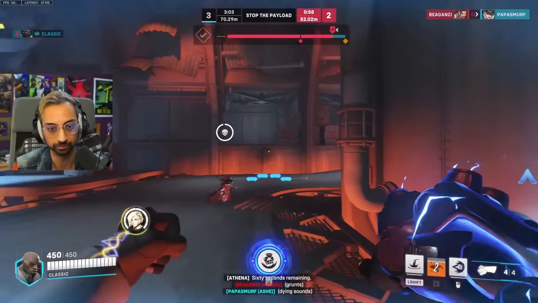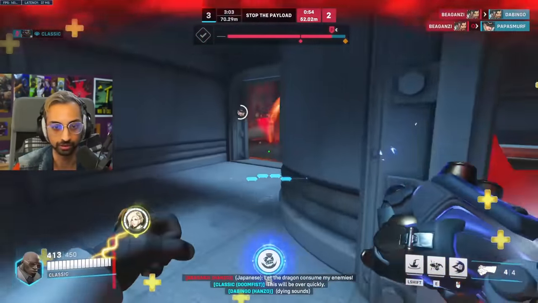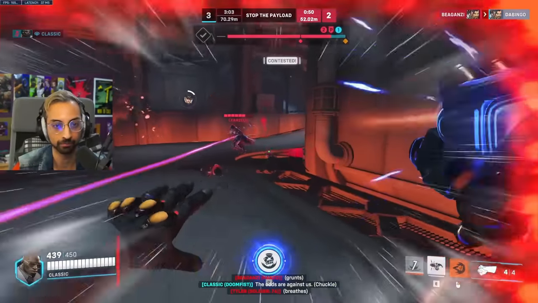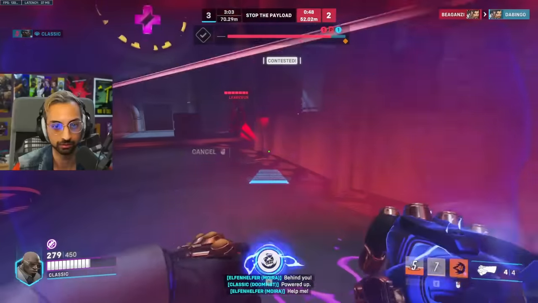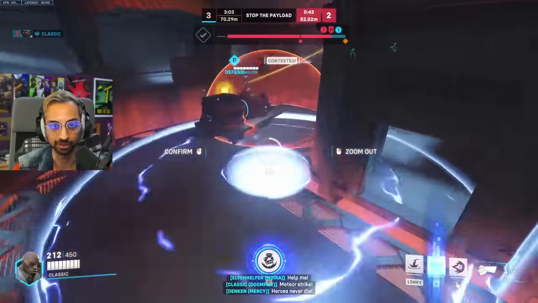Hide on the back corner. Back up a little bit. You want to make it look like, yeah, they're going to walk. Get ready to engage on that side. Ready? Okay. Don't be scared. I think I play patient with this. I don't think I go deep.